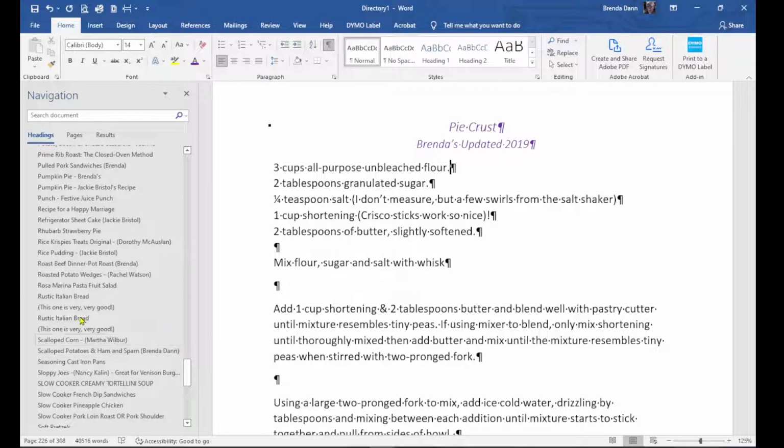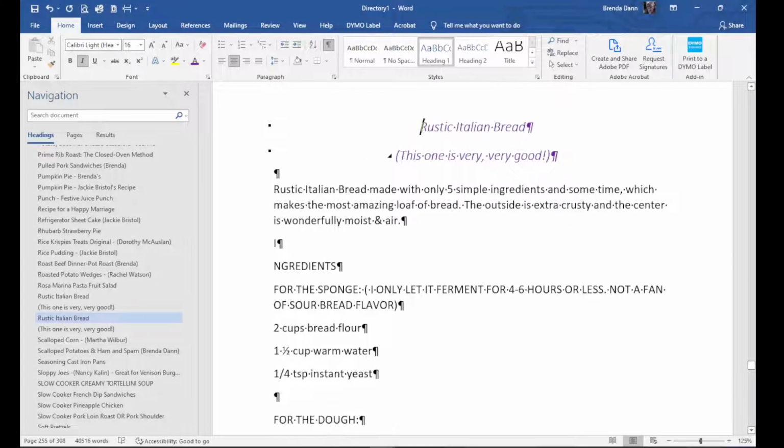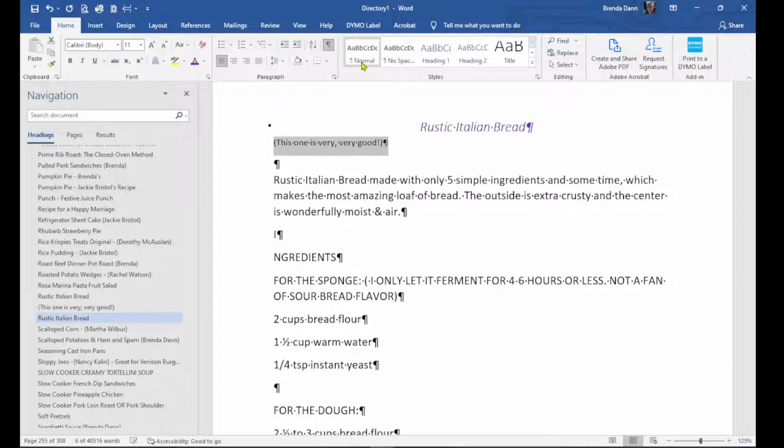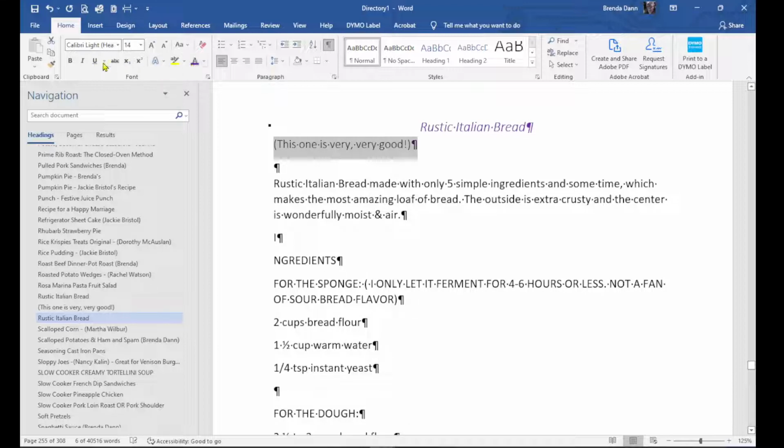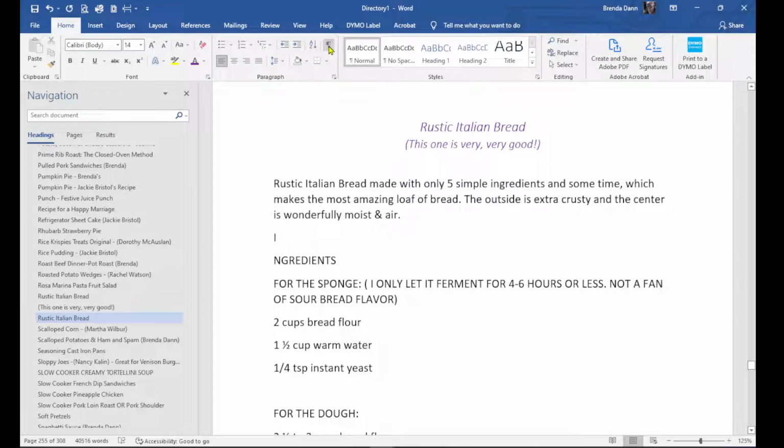Okay, so this one made a separate title, rustic Italian bread, because it sees that as another heading. You can see it when it's clicked. It thinks it's a heading. So when I select the whole thing by clicking over here and go to normal, that gets rid of it. But it also changes the formatting, so I can change it back and make it match that and put it under it. So I still get the same look that I wanted, but it doesn't become a title over here. As you can see, it's gone.